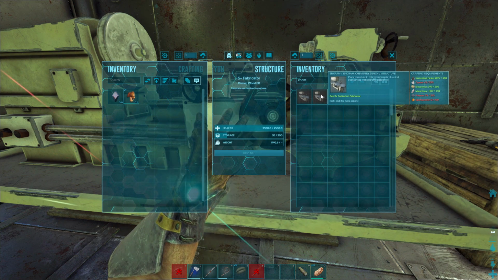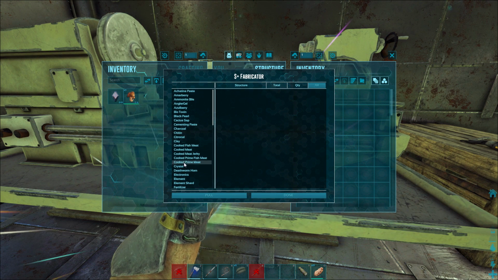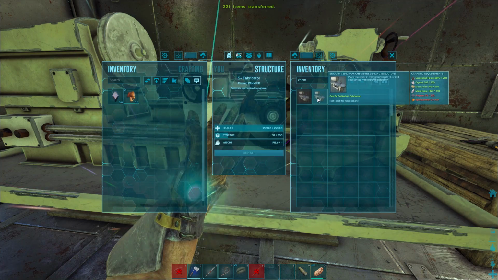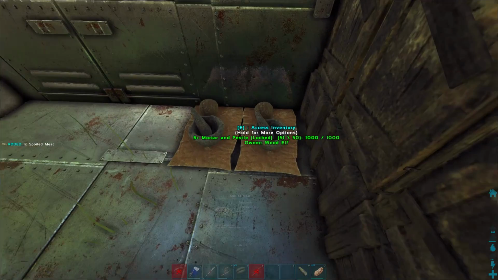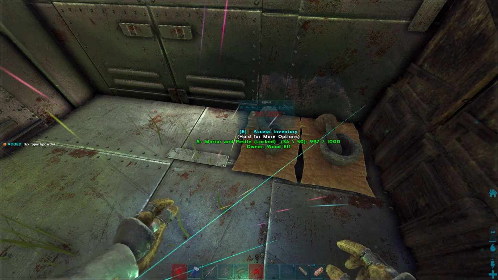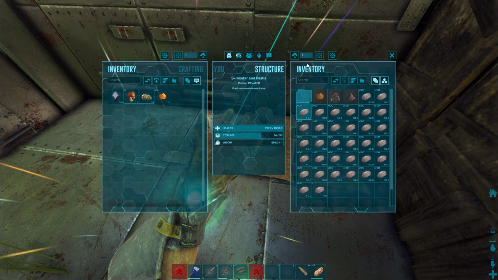And chemistry. Oh, shoot. I did not have enough for the chemistry bench. I just farmed more crystal, and I've got spark powder as well. It's just the polymer. So we're just going to have to go out and get some more polymer after this is all set up. But that's not really the largest focus, I guess.